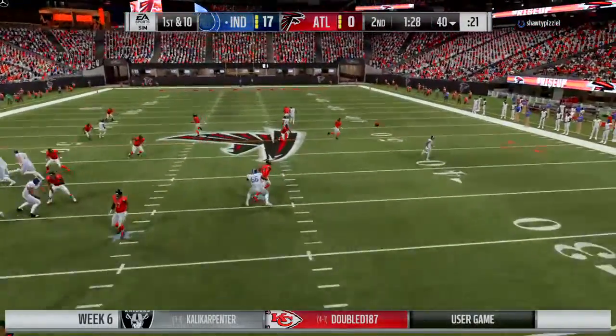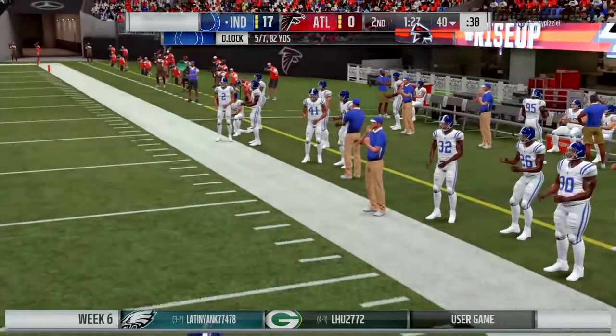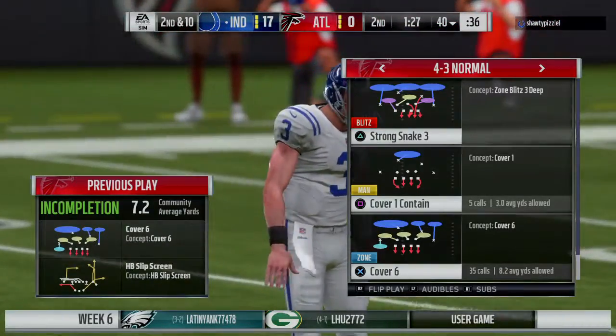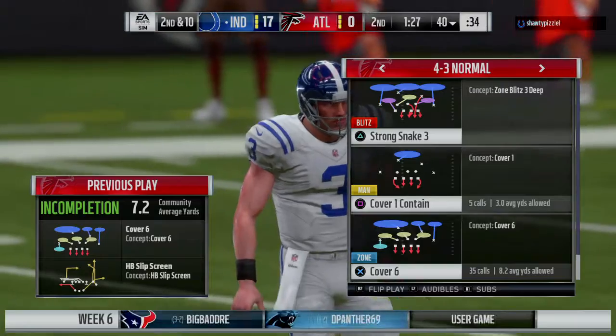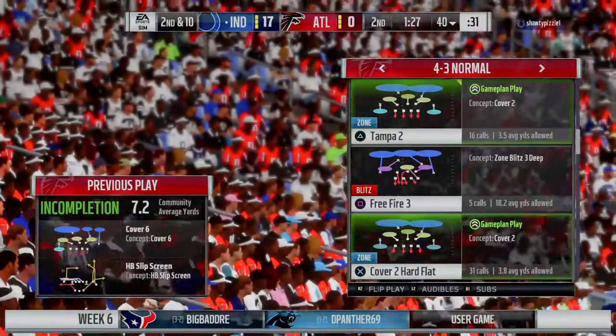They'll try and start this drive in the air. His throw incomplete. I think we can make this one pretty simple. That was a rookie mistake made by the rookie quarterback, trying to force a pass without really using proper mechanics.